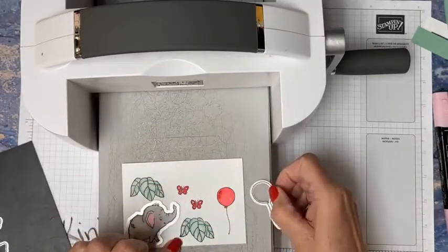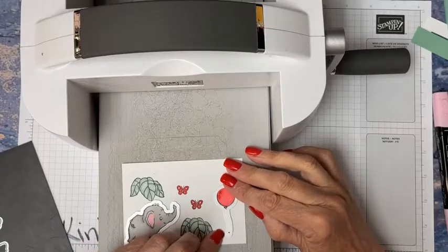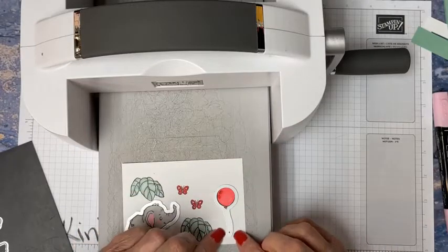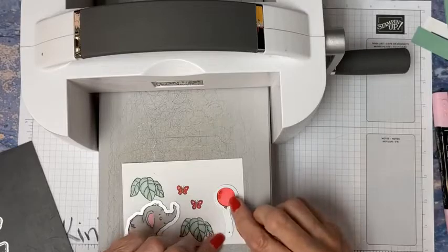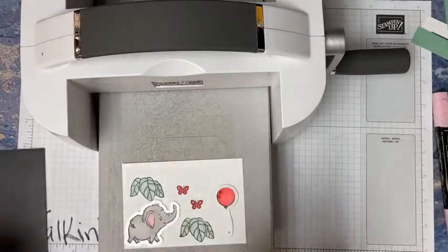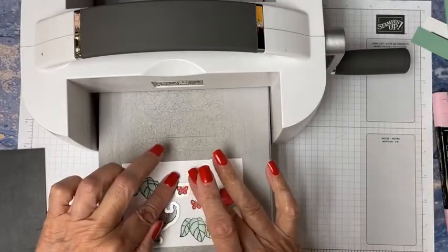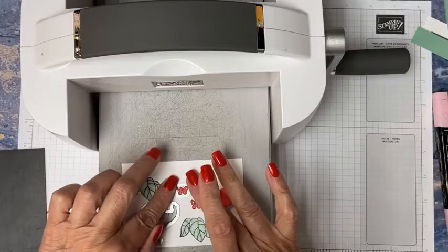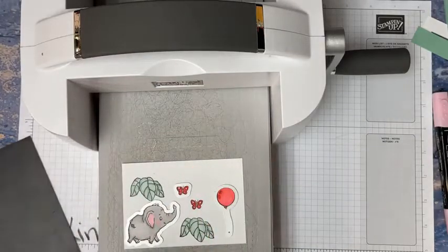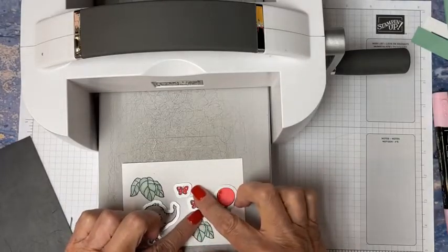Oops, come back here. Okay. So here's our balloon, and it's kind of a little tip when you put this balloon around, there's a hole on this end. Just make sure that your string, you can see the string there. I was so happy they have two butterflies, so I can put both my little butterfly dies on here. There we go. Here's my other one, my other little guy.